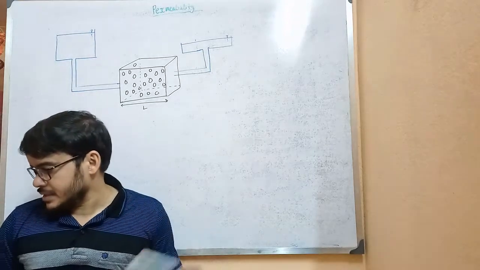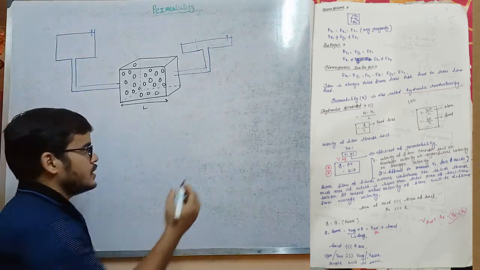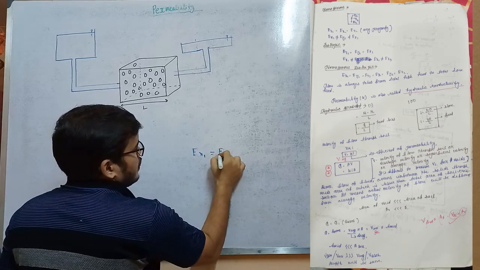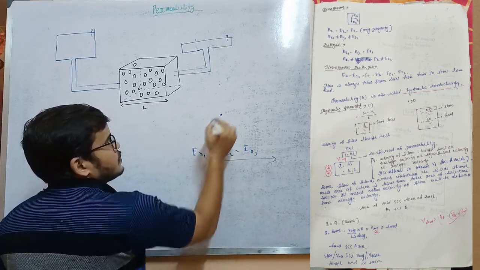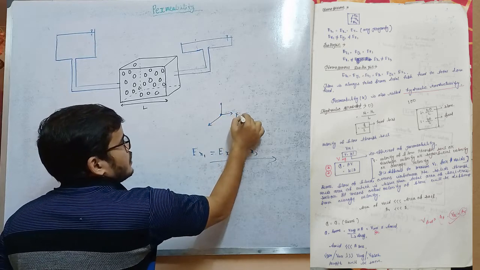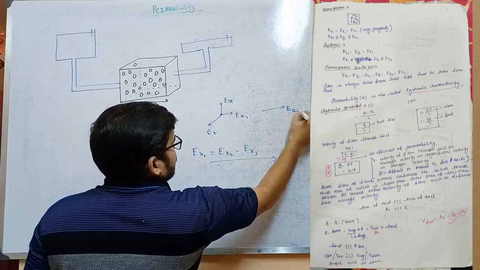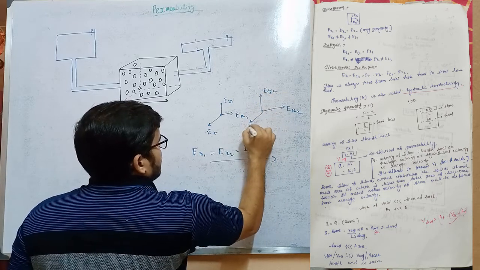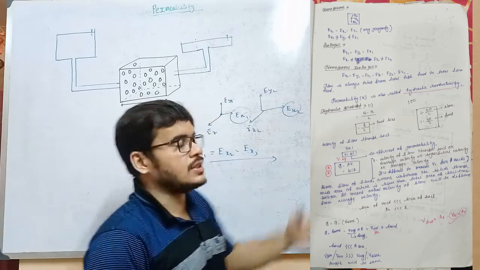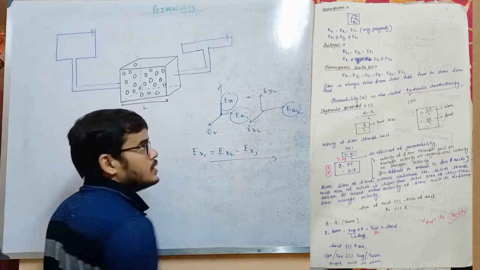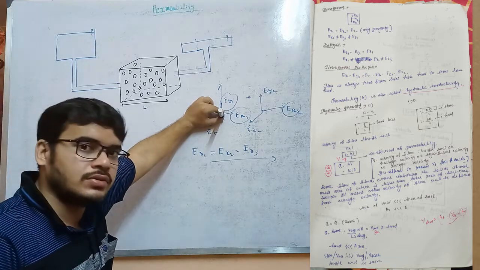In the next note, you can see that I have described what is homogeneous, what is isotropic, and what is homogeneous isotropic. Homogeneous means the property is the same in a direction. Look, this is a soil solid. Its properties are like this: EX1, EY1, EZ1. Here also it will be EX2, EY2, EZ2. So EX1 equals EX2 equals EX3. Homogeneous means the property in the same direction will be the same. In the y direction, EY1 equals EY2 equals EY3. And in the z direction, the property will also be the same: EZ1 equals EZ2 equals EZ3.